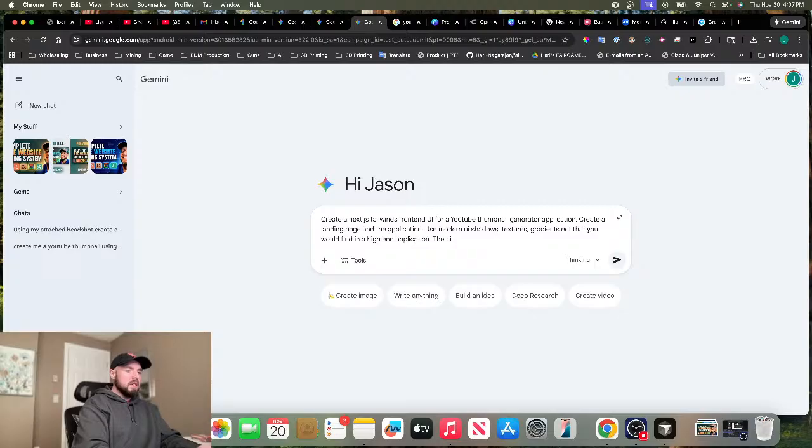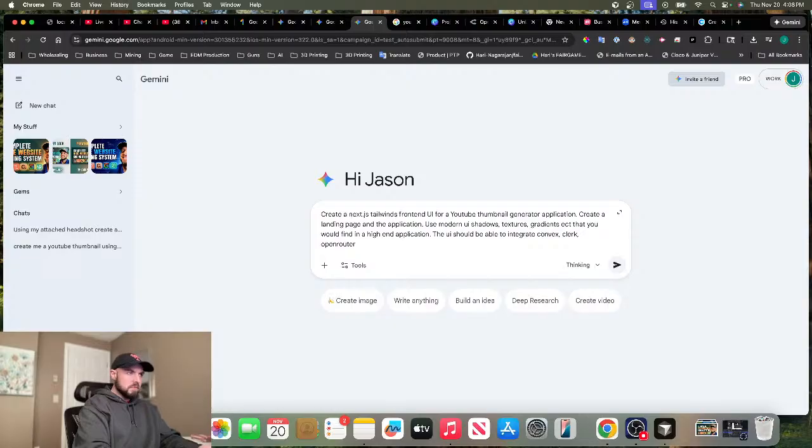The UI should be able to integrate Convex, Clerk, and OpenRouter, because I think that's all we really need.